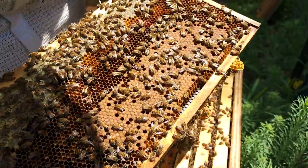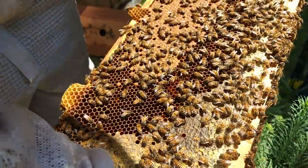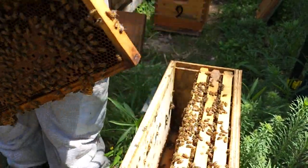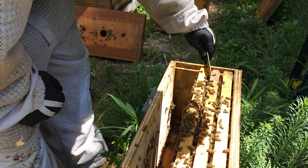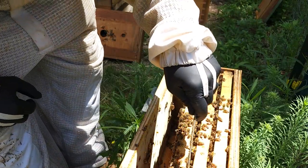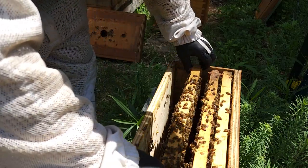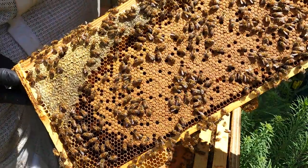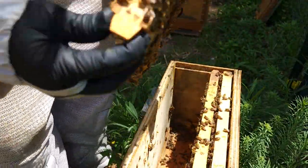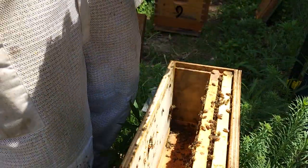So there's some young larvae around that capped brood, and there's more capped brood and young larvae. No queen cells here. I'll put that off to the side to give me some more room. I really want a frame with eggs to bring over to my friends. That one's got young larvae — I'm sure they can make a queen from that. But I want to give them the best chance and the most time. That's all capped brood. So you can see why I'm adding a second box — they're going to explode when all this hatches out. No queen cells.